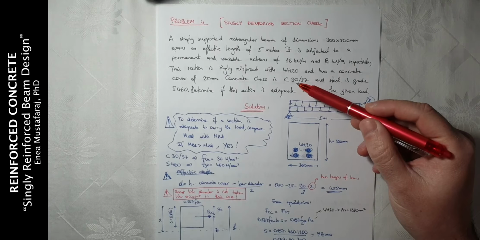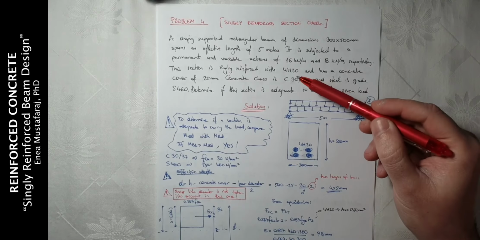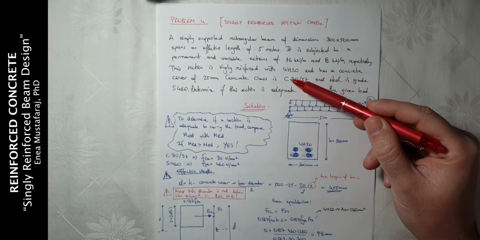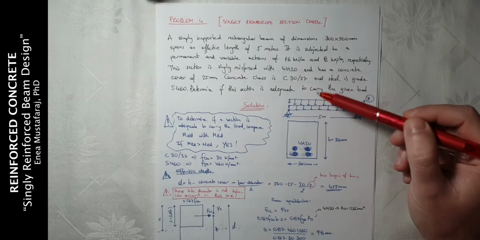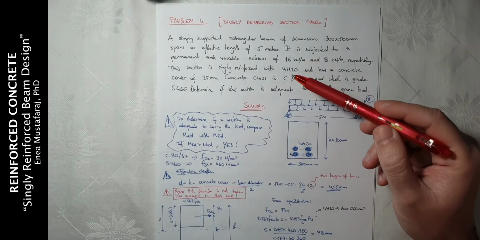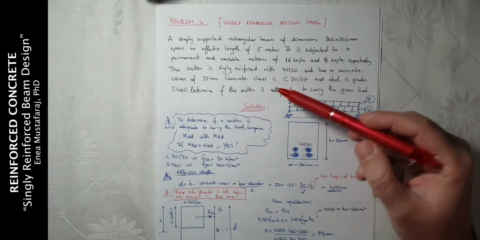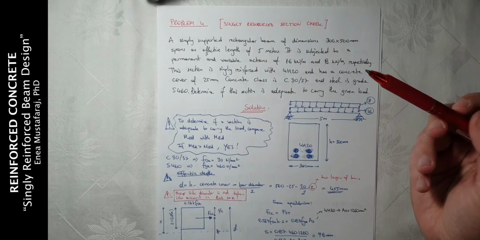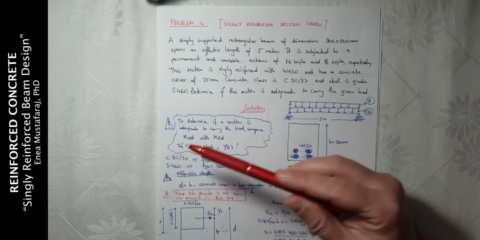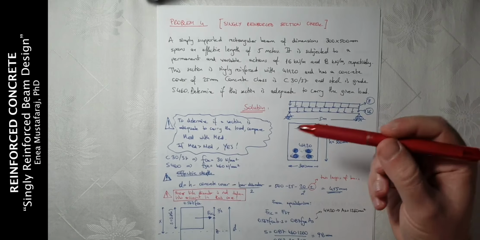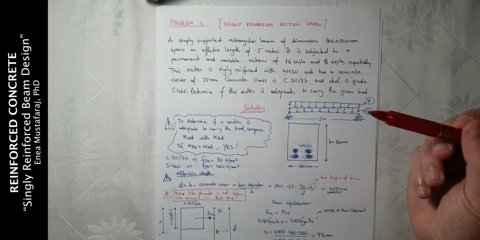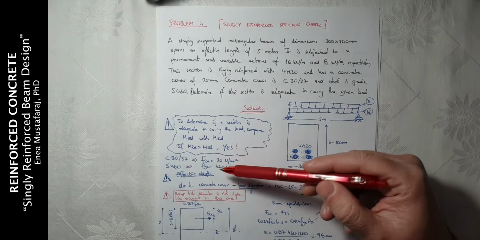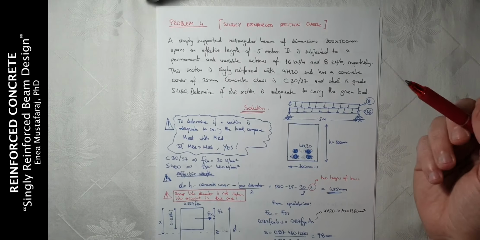As you know, in Eurocode, we have 2 types of tests: the cylinder test and the cube test. When we are given such a way of representing concrete strength, we always use 30 Newton per millimeter squared, so we are using cylinder strength. And for steel S460, we use fyk of 460 Newton per millimeter squared.